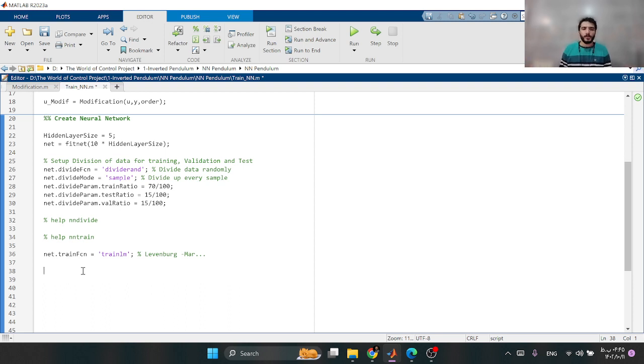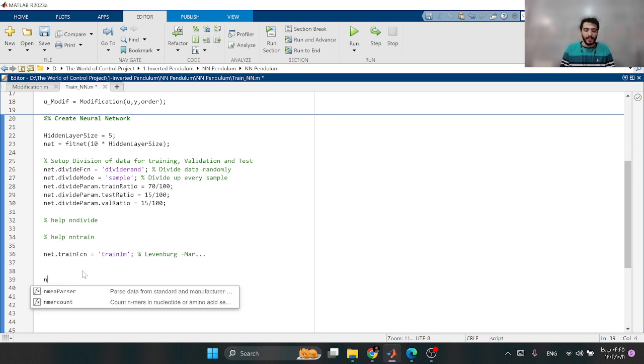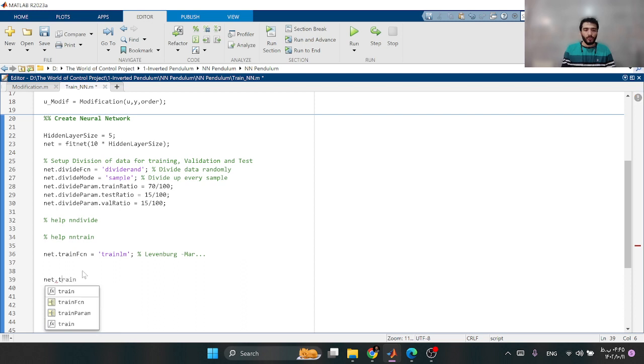The next thing that I want to specify and set for my neural network is my performance function. There are some performance functions, and the MSE, mean square error, is the popular one in this case. So I will specify it as MSE for now. Net dot performance function. Yes, performance function.